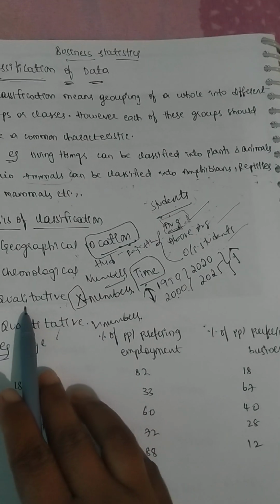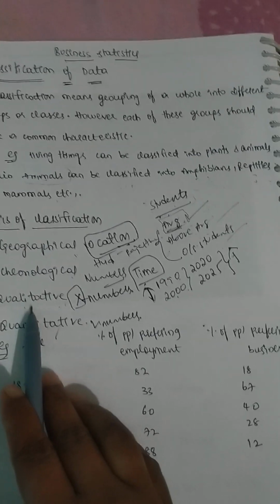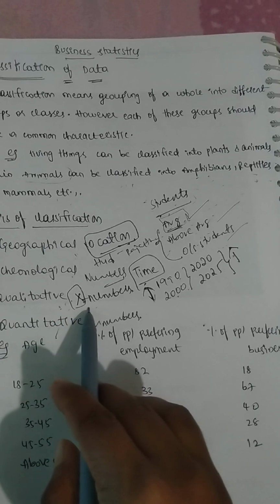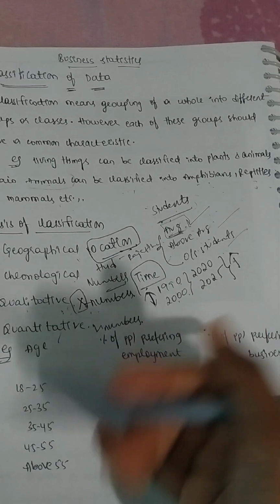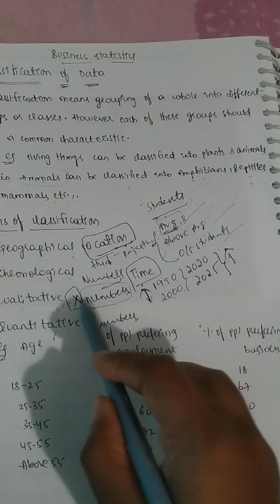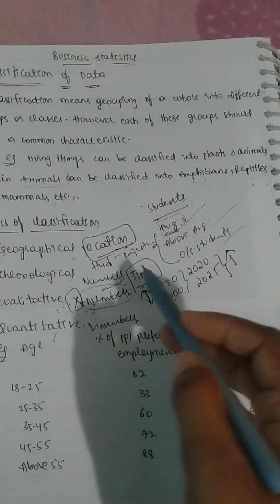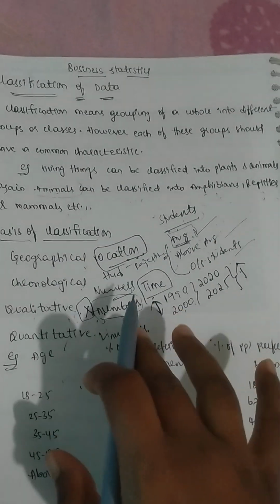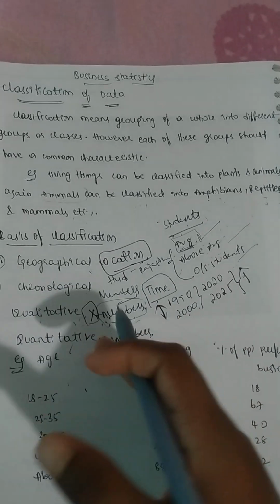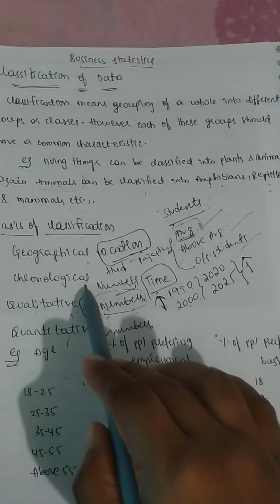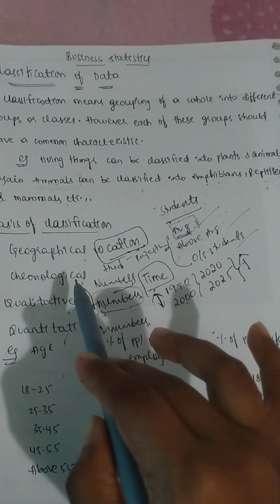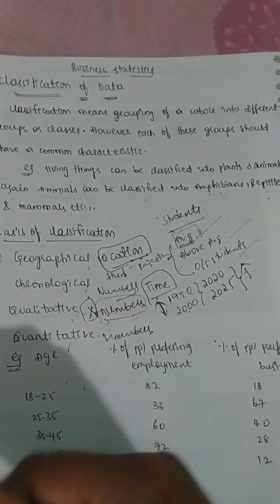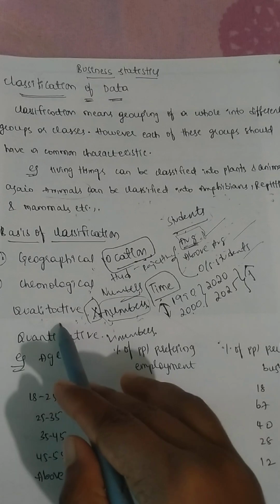An example of qualitative classification is gender, male or female. It cannot be measured in terms of numbers; gender means male or female, and that factor does not have any kind of measurement. If you take education, literate and illiterate, how much illiterate he is cannot be analyzed, right? Those examples come under qualitative. That means qualitative classification is where data is classified as per certain qualitative factors which cannot be quantified, which cannot be measured in terms of numbers.